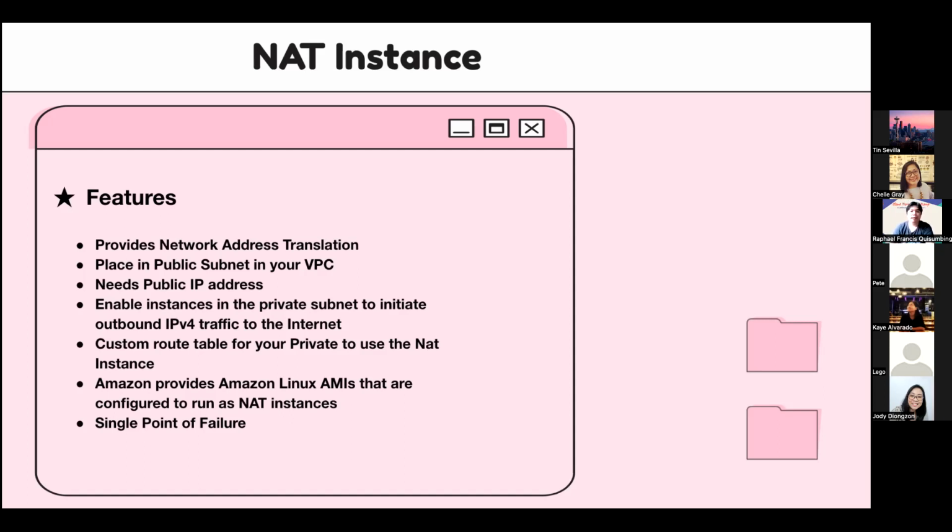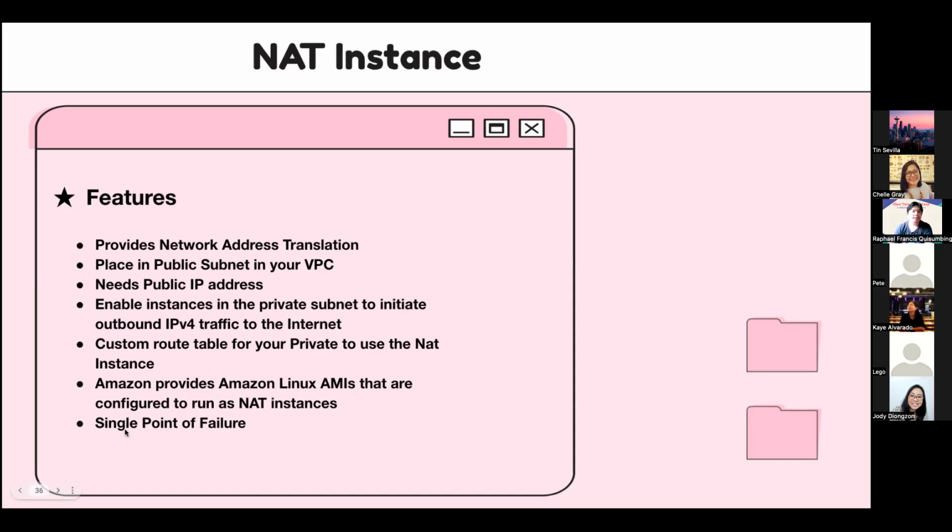So again, that's how we say here, the custom route table from the private must use the NAT instance. So in your route table earlier, again, you point it to the NAT instance. If you want to deploy this NAT instance, AWS or Amazon provides you a lot of AMI that are configured to run NAT instances.